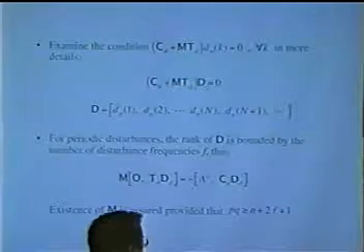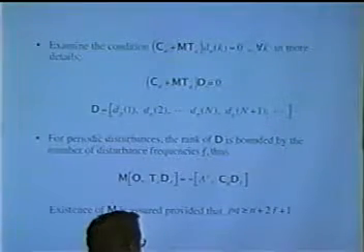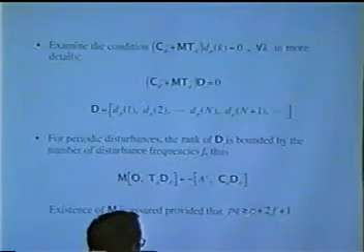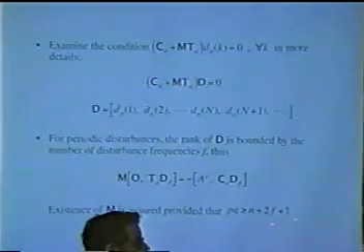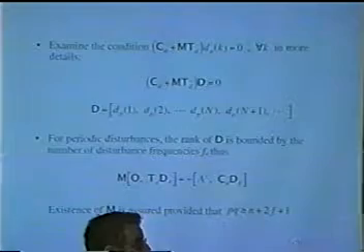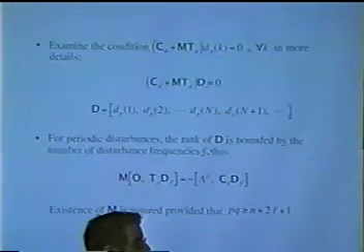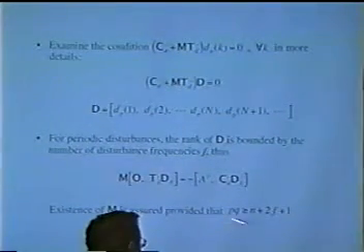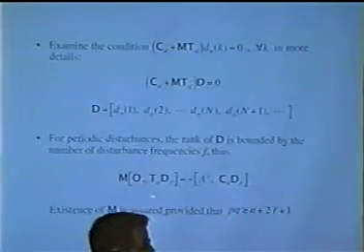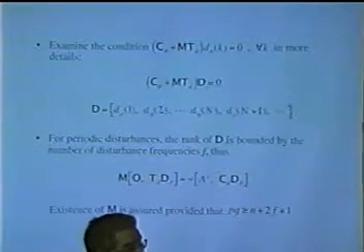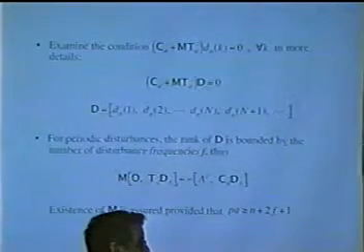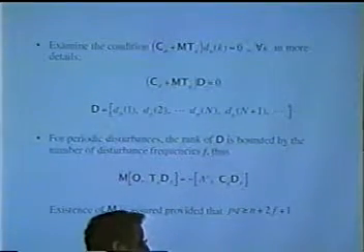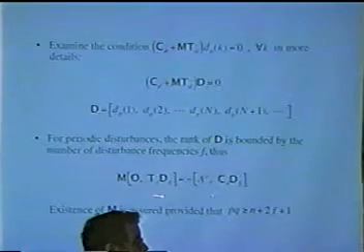If you pick a P such that P times the number of outputs is greater than the order of the system plus 2 times the number of disturbance frequencies present in the data plus 1 to account for any bias in the disturbance, then M can be shown to exist. Okay, it's a long argument. Again, I just refer you to my paper.